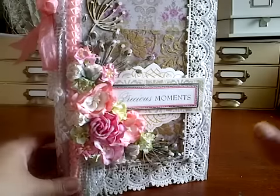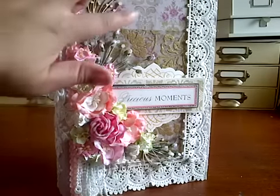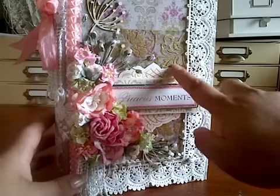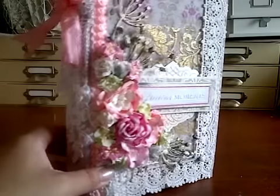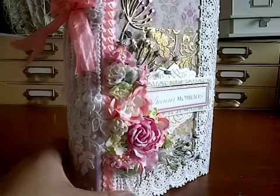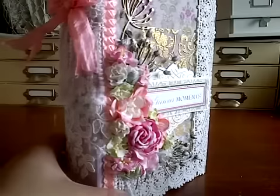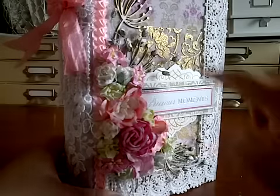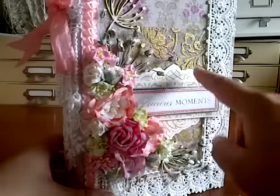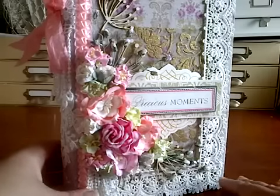So let's start with the base, and I'll work myself up. So again, I used die cuts with a view fabric paper for the base, and on top of that, this is some beautiful glittered acetate, in gold glitter, and it just makes it a bit more current, if you know what I mean. I just stuck it in the middle so that none of the glue is showing around. And then I've used a couple of these die cut pieces, and it just says Precious Moments, so perfect to store photos.